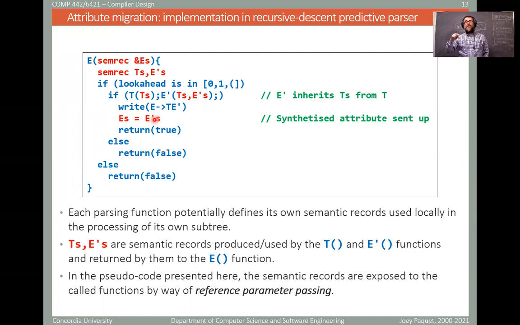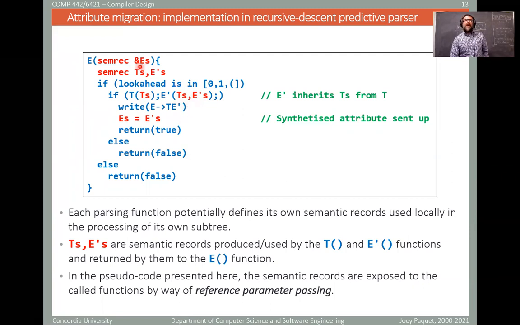Synthesized attributes are passed by reference across functions. And then the inherited attributes are passed across on the tree by passing the same variable which has been processed here and is passed here to another node. So that's actually how it's happening.